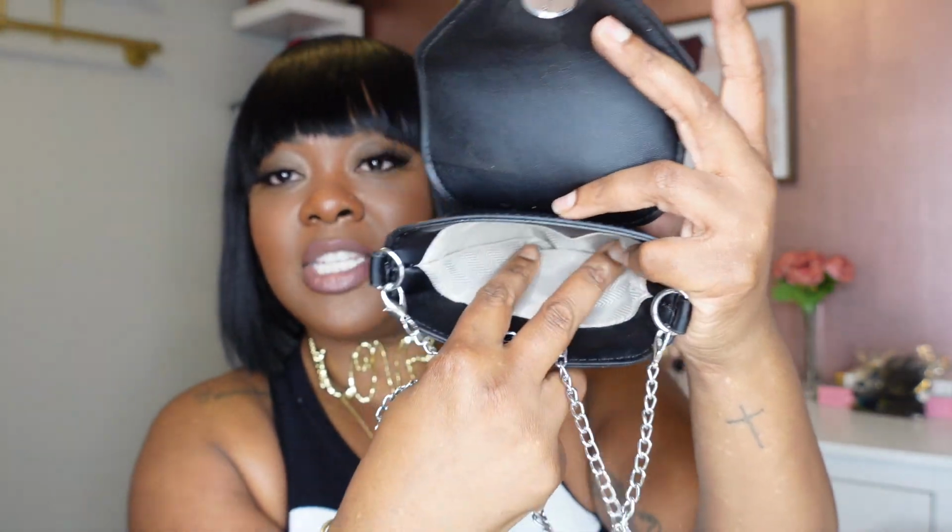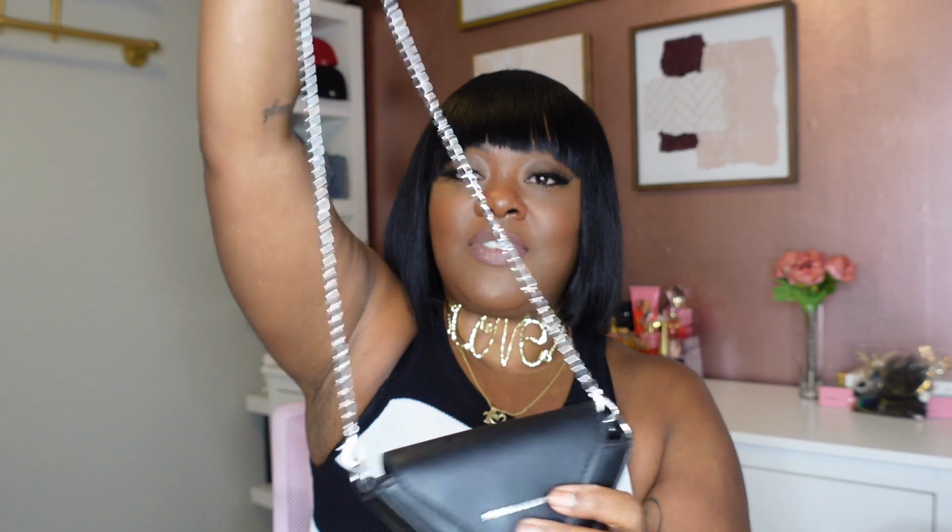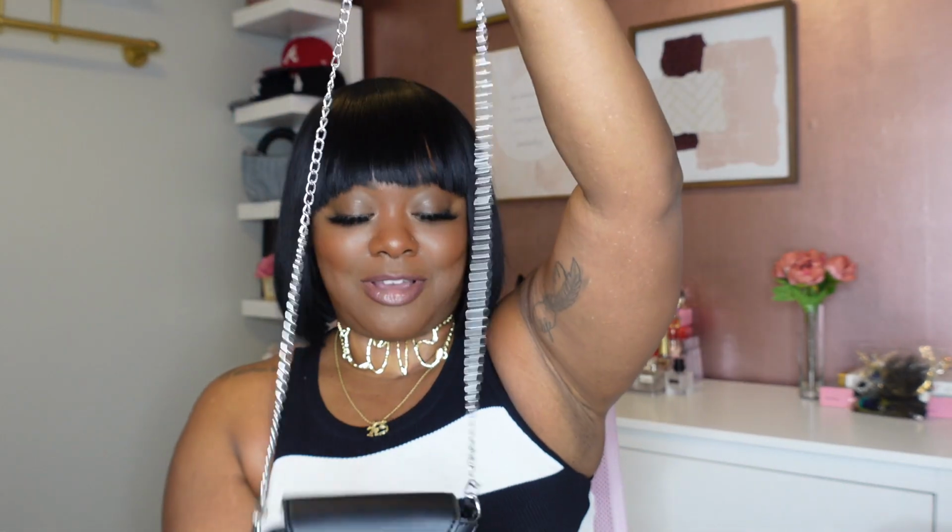Like, can you see this with an oversized long button up or something, and then just having this crossbody? It's so small and cute. Y'all know how I feel about small bags. So you ain't putting a lot in here. Just know that you're not gonna put a lot in here. This is how big she is. I can get 4 fingers in here. That's it. But it's okay. She is like decoration. And then it comes with like a silver chain, crossbody. I cannot wait to wear this little old tiny bag. I think it is so cute.